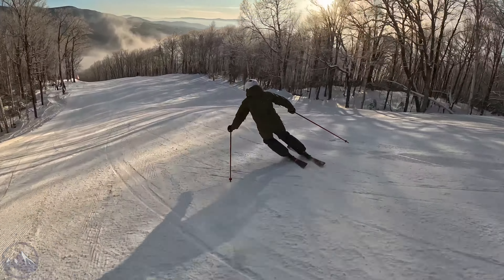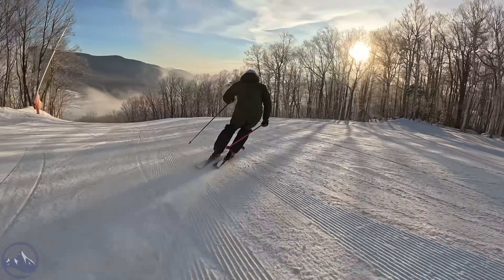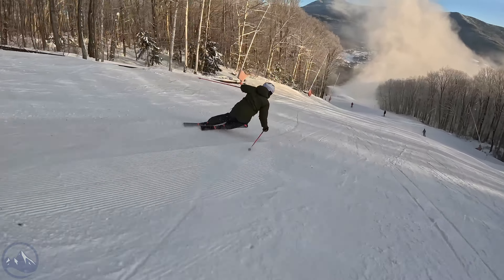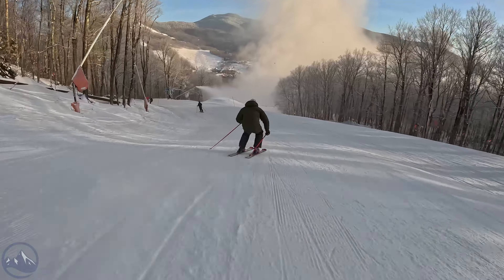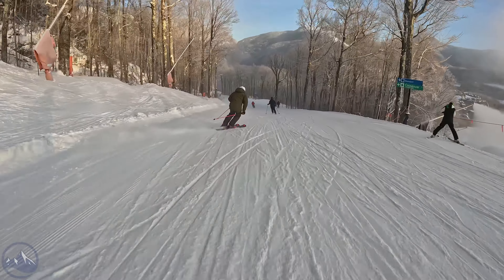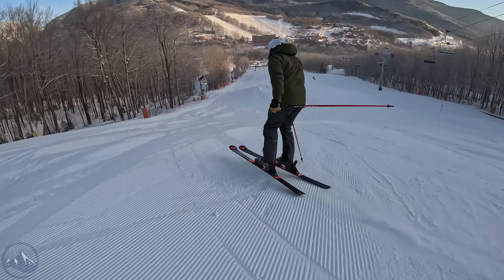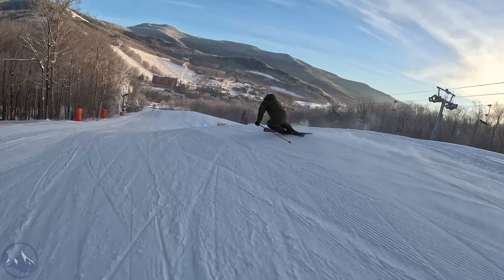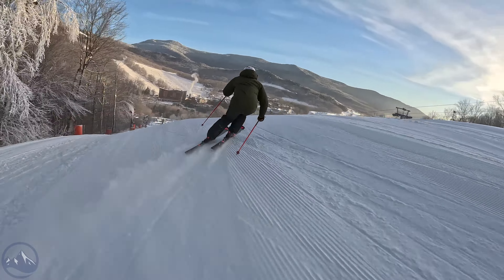Where if you put me on a Hero Athlete GS, maybe I could achieve the same style turn, but it takes so much more power, input, and strength - and at least for me, it's just downright kind of scary. I never felt that same feeling on these. Maybe I didn't push it super hard, but you don't need to. That was my big takeaway skiing these - loved it.